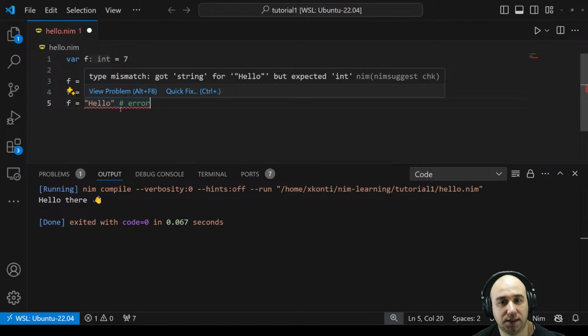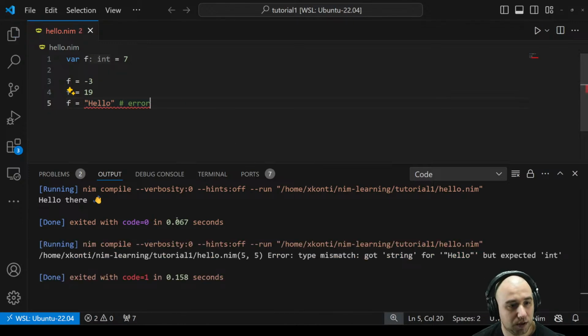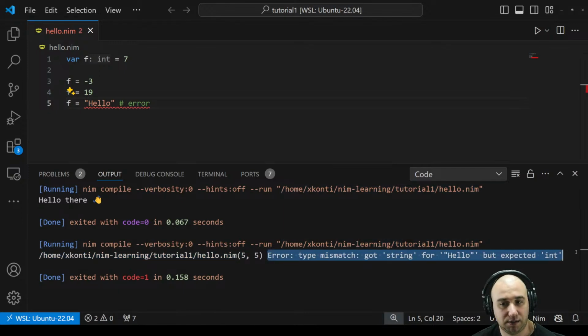That's nice and clear. If we save it and try to run it, we get the same thing: which file, which location in the file, and just a clear error. I like it. No mysterious 30-line errors.